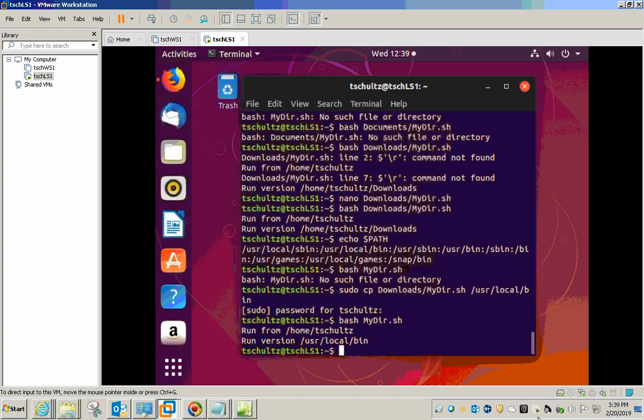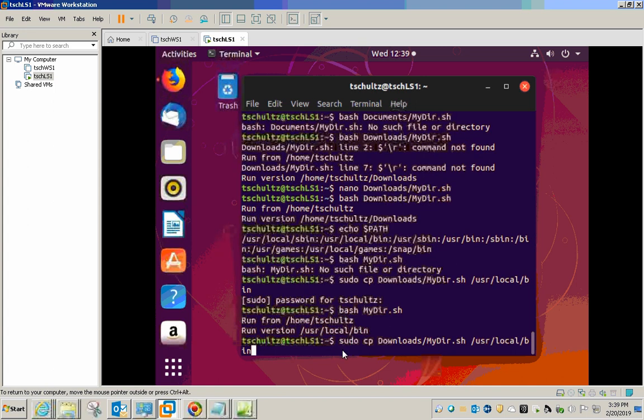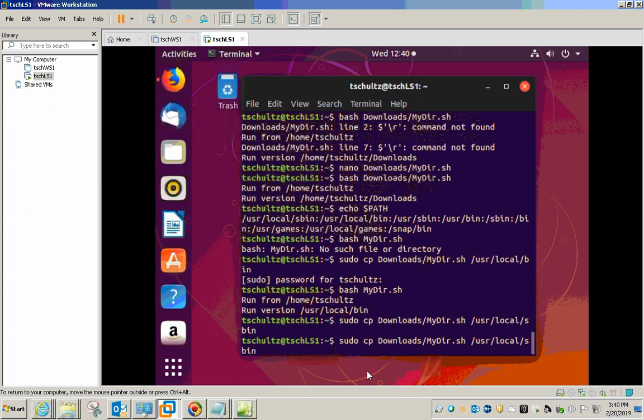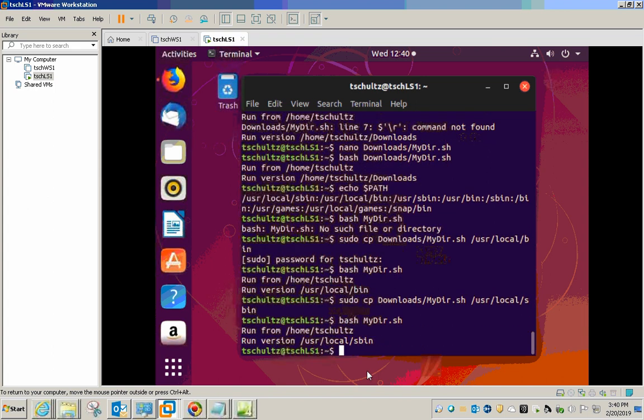And if I happen to copy that just one more time, I'm going to put it, instead of /usr/local/bin, in /usr/local/sbin, a little bit earlier in the path. So this one found the one in local bin. If all this worked out, okay, notice now the version that's running is the one that's in sbin, right? Because sbin is earlier on the path.